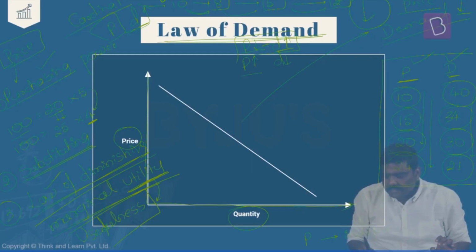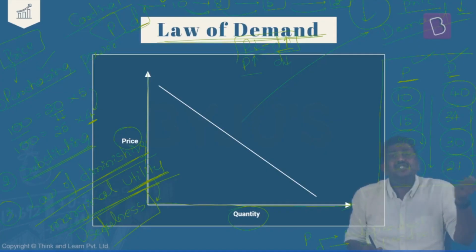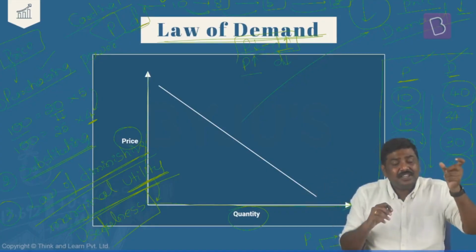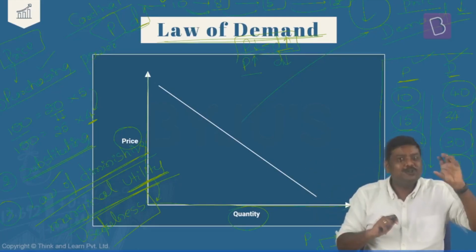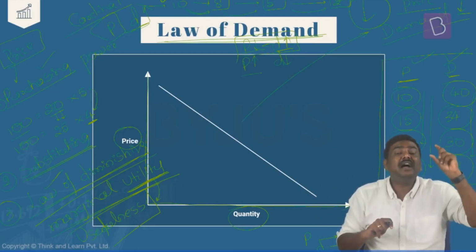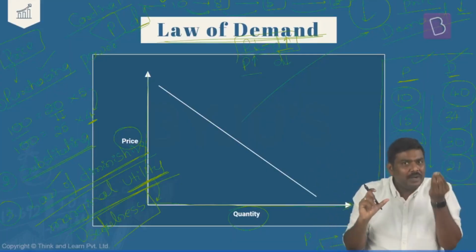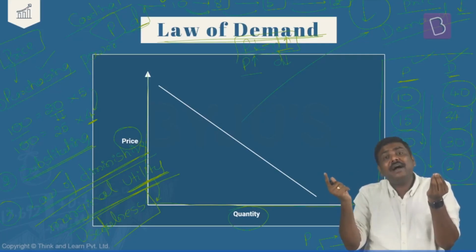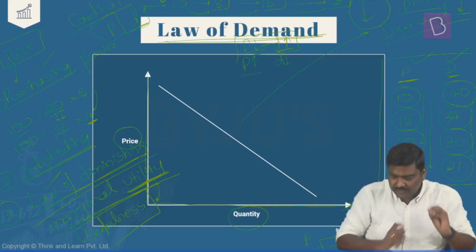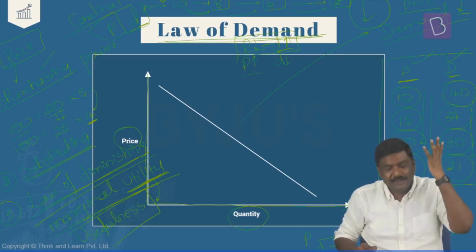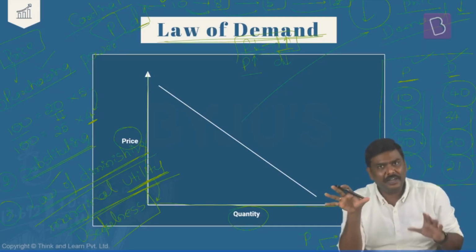Remember this. Price is an independent variable and demand is a dependent variable. Now, some of you will say, sir, what do you mean by independent and dependent variable? The demand is changing based on the price changes. Is the logic okay? The demand changes because there is a change in the price. So whatever is the demand, it is affected by, and dependent on, the price in the market. Because it is affected by the price, it is a dependent variable. Price is an independent variable.